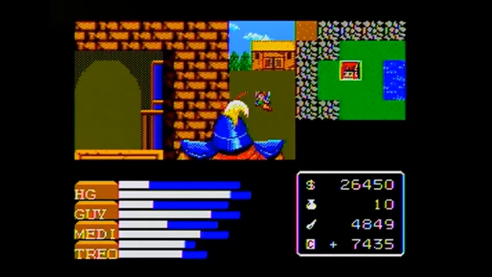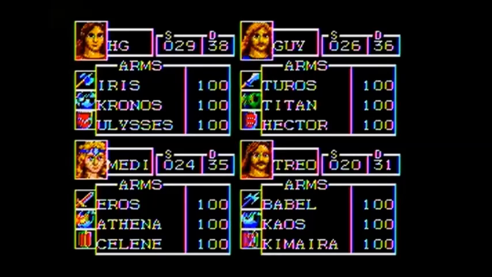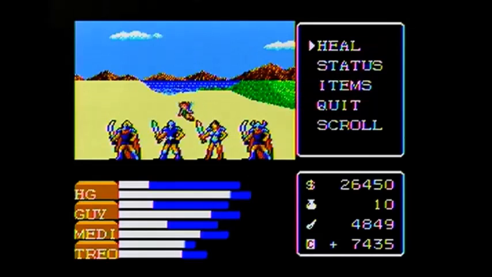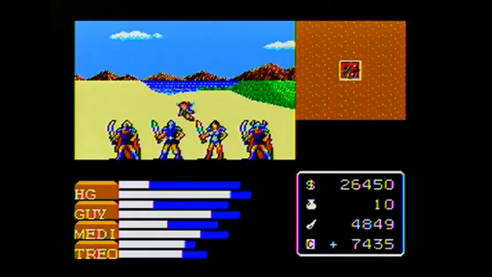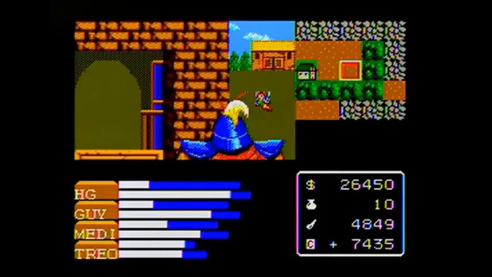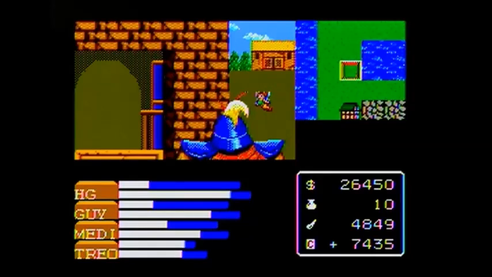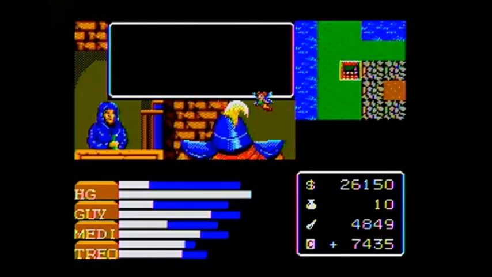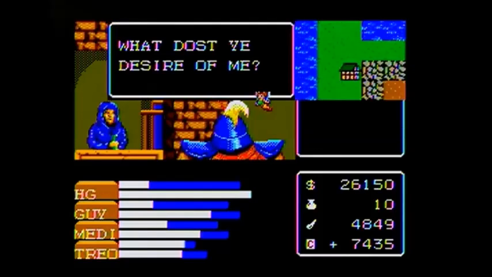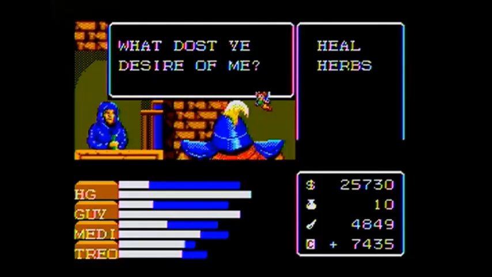Makes absolutely no sense, but at least now we've got our friend back with us and our weapons are now restored again. So I'm just going to save my game here quickly. Okay, so now that that's taken care of, we should also go back into town and heal up. We have one more key to find, so we can try to do that. We have lots of guilders left over too, so we can probably also restock our herbs as well.